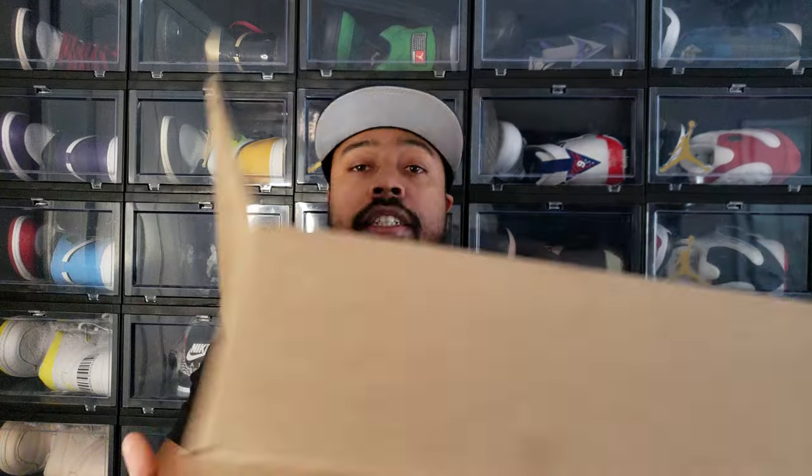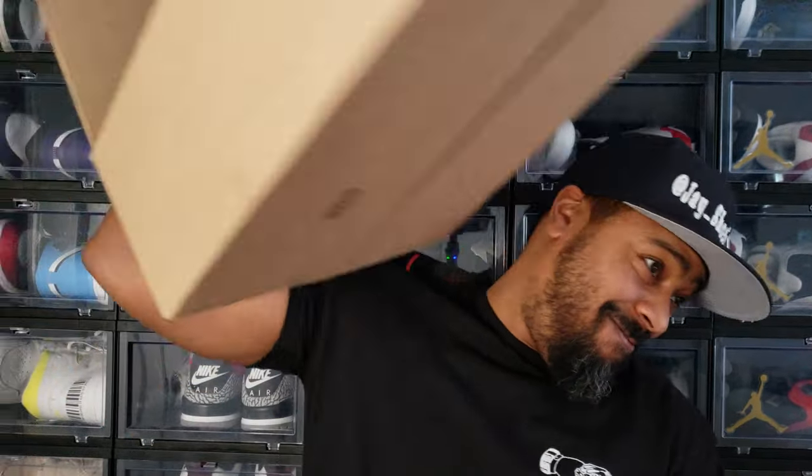You already know, standard Just Do It box, straight from Nike SNKRS app. Open this bad boy up. You already know we do these boxes around here. No love for the boxes. All right, real quick, inverse Nike Air Jordan 1 box.